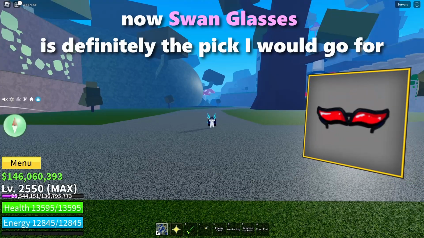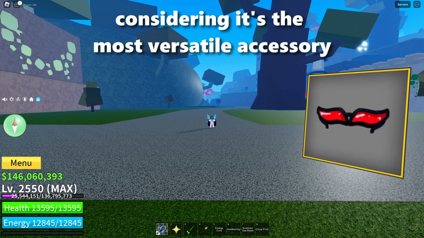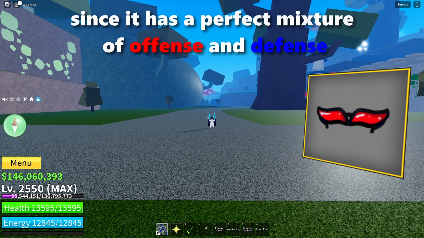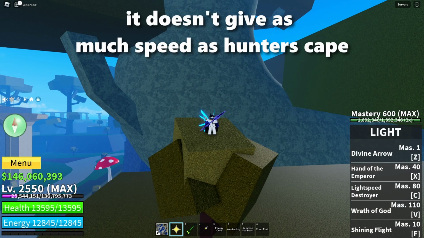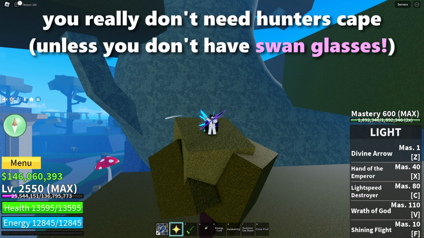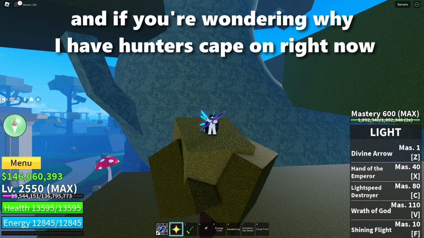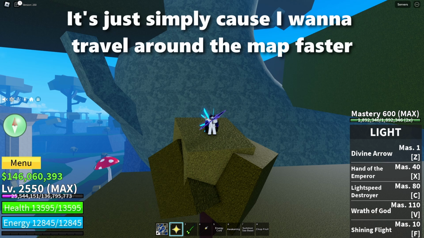Now Swan Glasses is definitely the pick I would go for when you're using Light, considering it's the most versatile accessory since it has like a perfect mixture of offense and defense. And you know, it doesn't give as much speed as Hunter's Cape, but that's fine considering that Light is already fast enough. You really don't need Hunter's Cape. And if you're wondering why I might have Hunter's Cape on right now, it's just simply because I want to travel around the map faster.